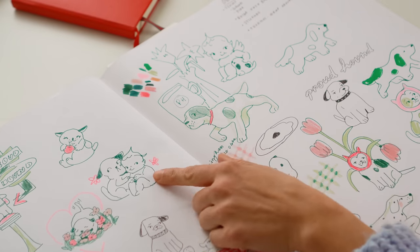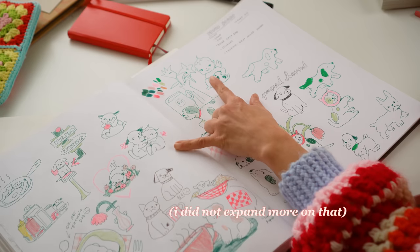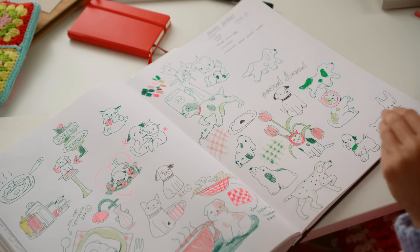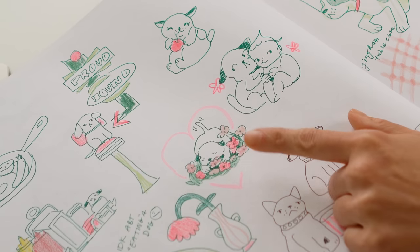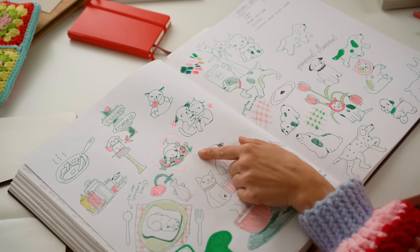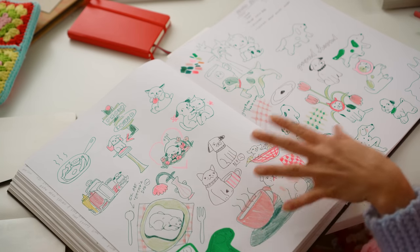And then we touched on Cupie babies. So I did a couple of those. I do think those were cute, and I'd like to expand more on that. Cupie dog mix. But I feel like I'm heading in a more concrete direction now than before I started the sketching. I really like this one. It's not giving breakfast at all, but I think it could be cute on a tote, especially for a spring look. So yeah, I'm having a little trouble mixing breakfasty imagery with dogs.